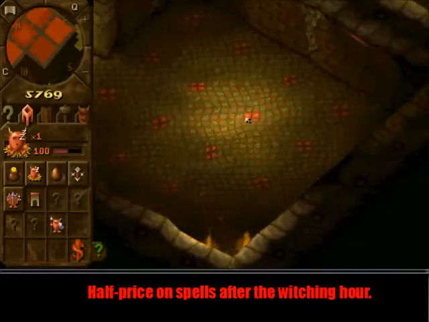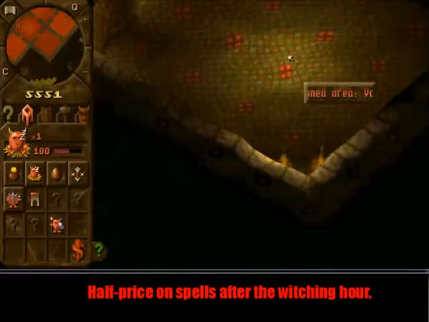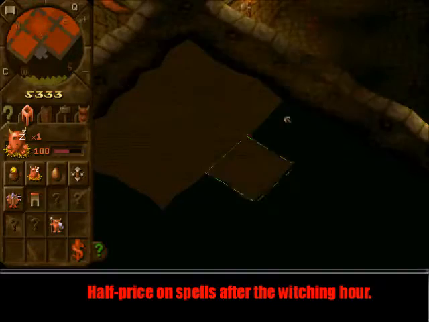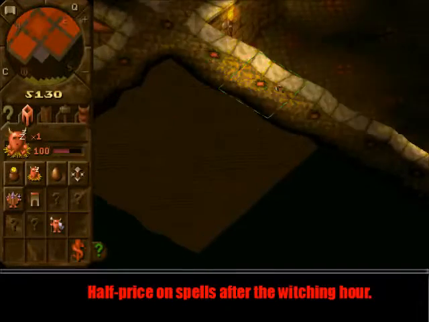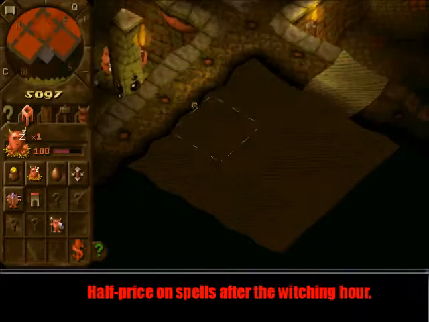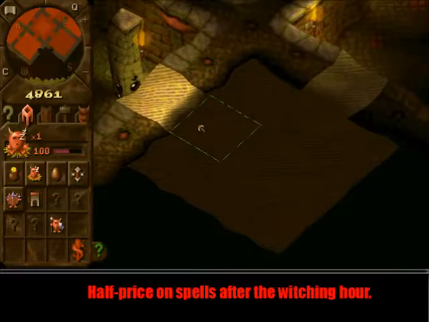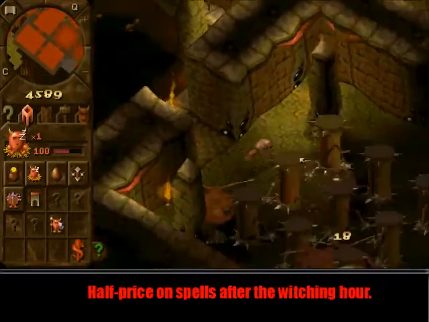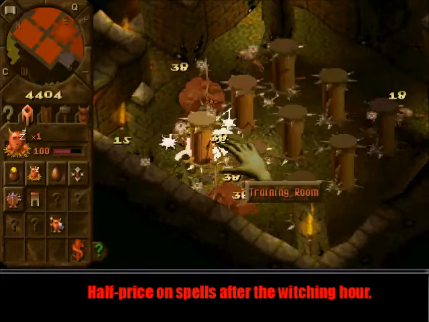No real point in getting a bridge just yet. I'll make this my workshop. And I'll just designate this area as barracks. Alright, they can keep working now.